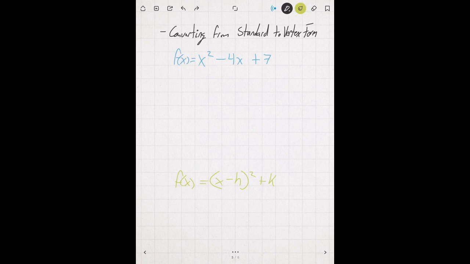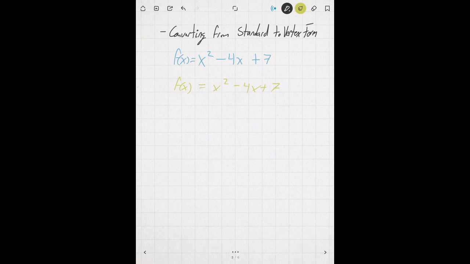Remember, when we would do completing the square, we ended up in this form where we had a certain quantity squared plus or minus another value. Let's remind ourselves about how that works. So let me clear some space here. We usually would do this when it was 0 equaling x squared minus 4x plus 7. But we can go ahead and use the function symbol. We'll just pretend it's like a 0.